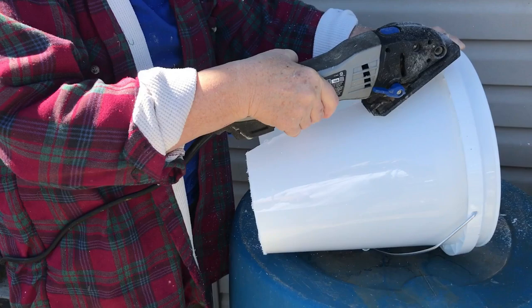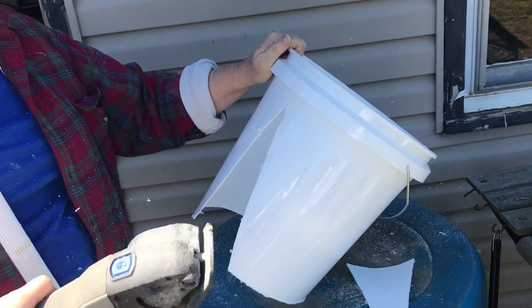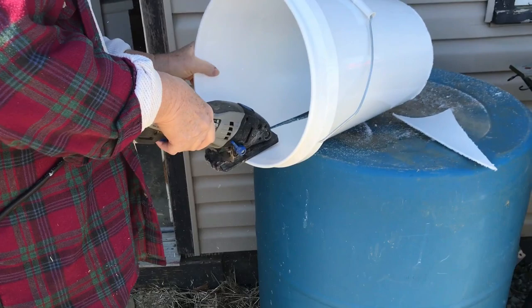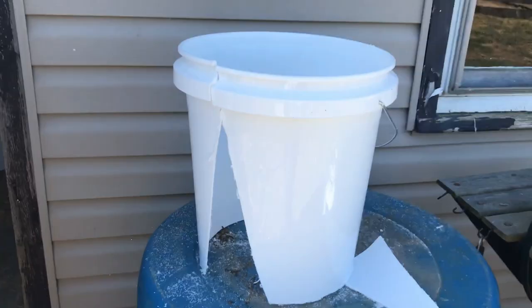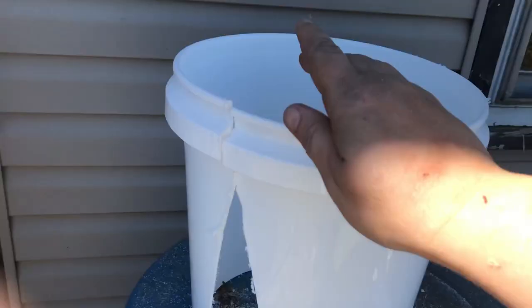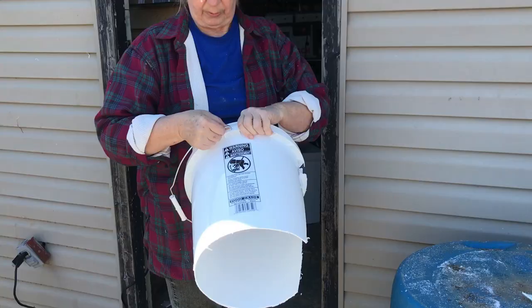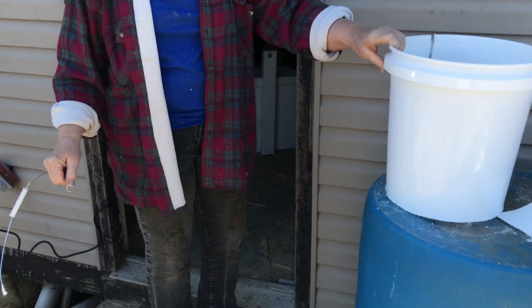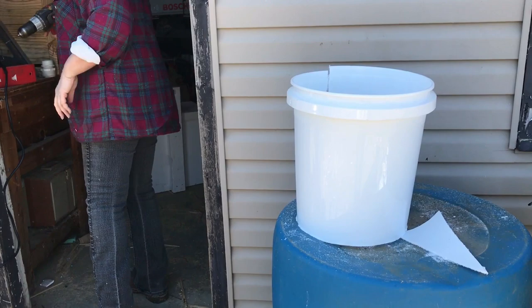All right, so there's your V, and your bottom is gone, and now you cut through the lip. You make your V up to just under the lip, and then you cut through the actual lip of the bucket so it's completely separated. The handles come off too. Don't need those. Okay, then you have to drill holes, and then you're going to hold everything together with zip ties.